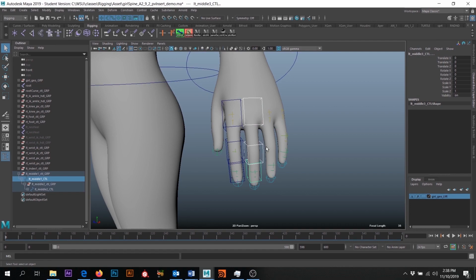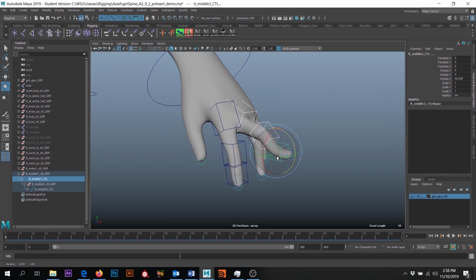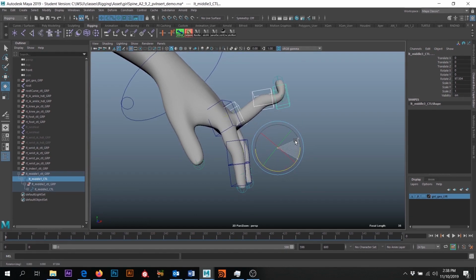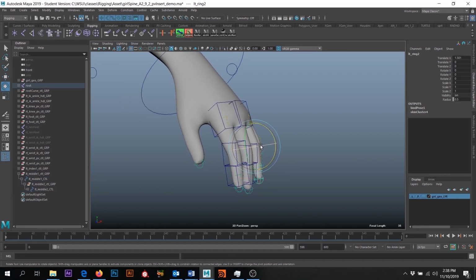Try out these boxes. We can see that that's working too, right? I don't know that we'd want to ever bend her finger backwards, but I guess you could if you really wanted to. Try again.